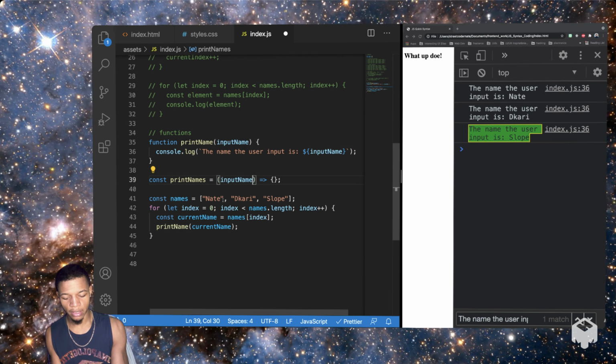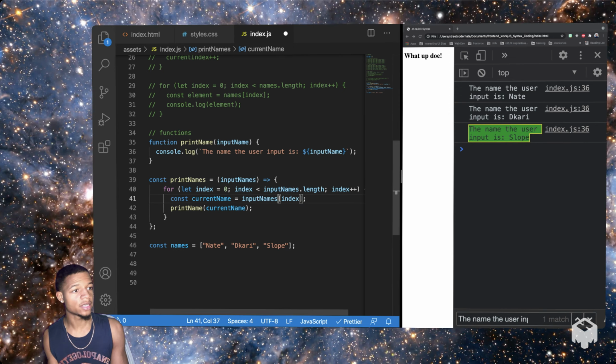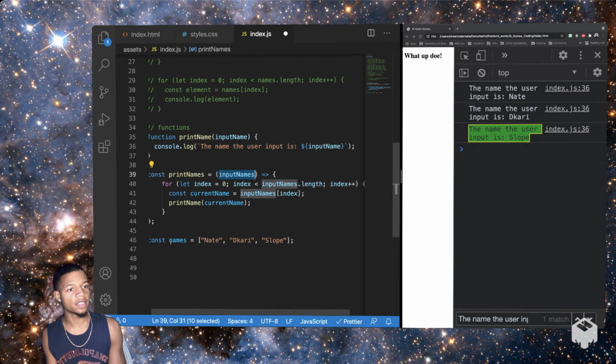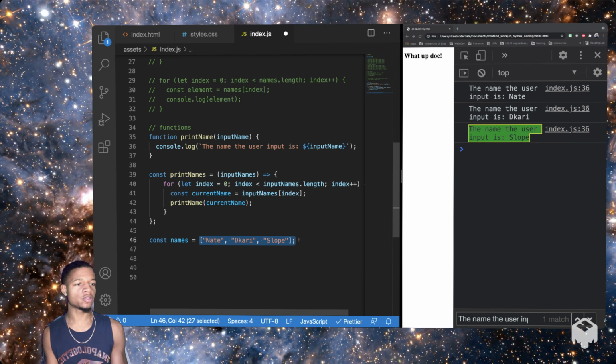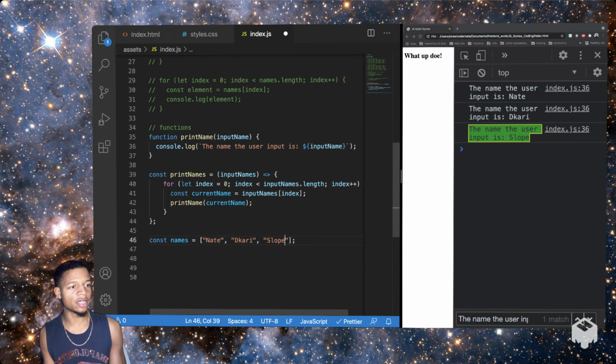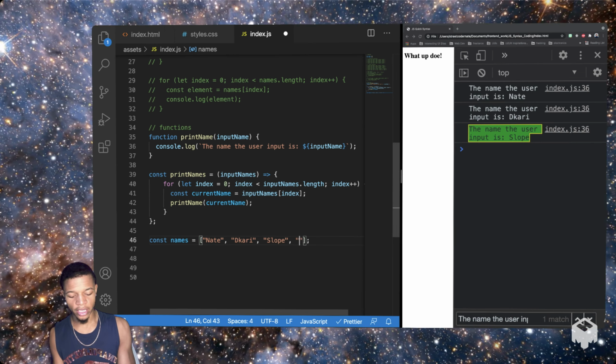I'm going to say inputNames because it's going to be multiple names. And what we want to do is just go here and put this right here, and we've got inputNames instead of names. That's our data now, inputNames. We're based off of this instead of this. And so now with printNames, not only are we going to pass this one in, but we could also pass another array that had like Tom or Tim at the end, or something like that. You feel me? That's cool.